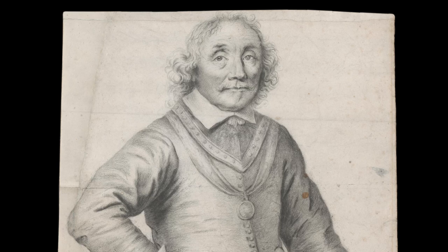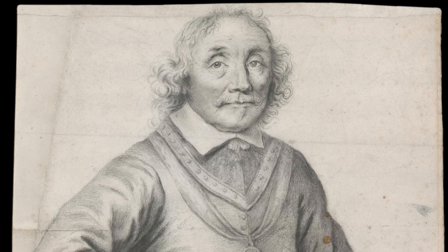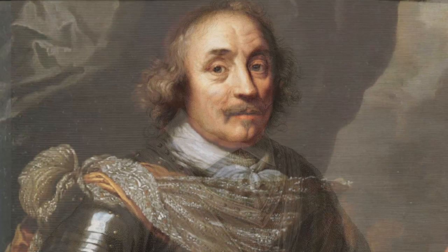The overlaying of the print and drawing is an occasion that is quite literally unrepeatable. This moment in time has not been experienced by anyone since the printmaker himself and will not be experienced by anyone in the same way ever again. That everything fits together on the light table like a key in its lock is not only a singular confirmation of the authenticity of the drawing, but also a direct understanding of the function and reason for the existence of the drawing.